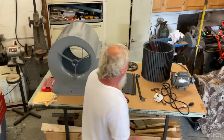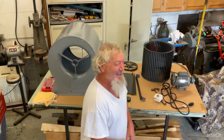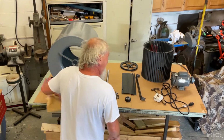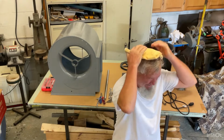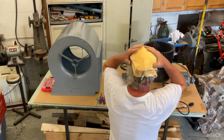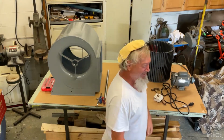We're ready to assemble this. Whoa, whoa, whoa, Dad. The glare on your head's killing the view. What? How's this? That better? Better. How's it look? Good. All right.